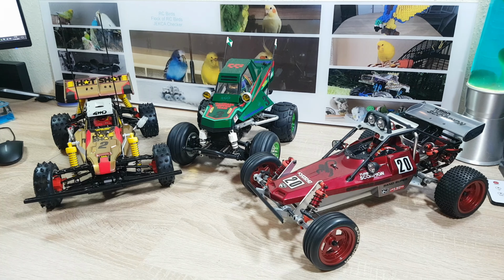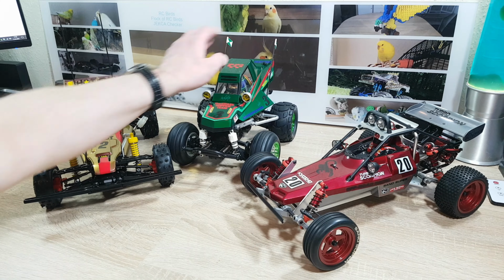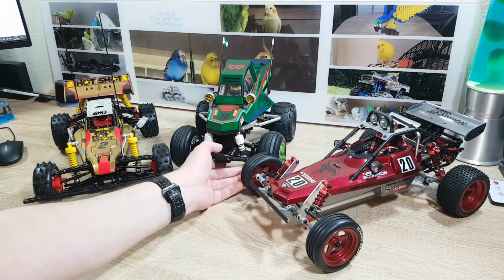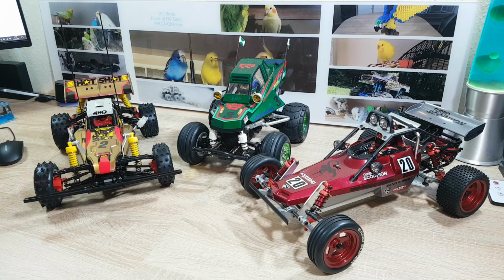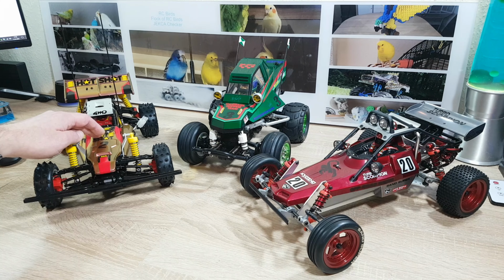And a big topic with these polycarbonate bodies is the masking of the bodies. So we have here on the Comical Grasshopper windows, which have to be masked first. And this has to be planned too. So you go inside your mind and think about what you are doing. This Super Hot Shot body was quite easy.